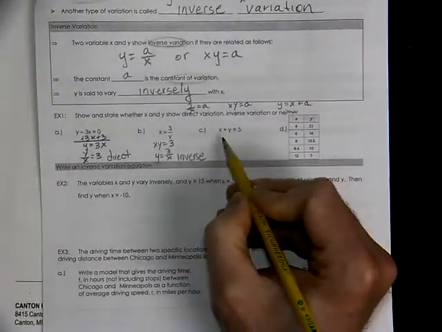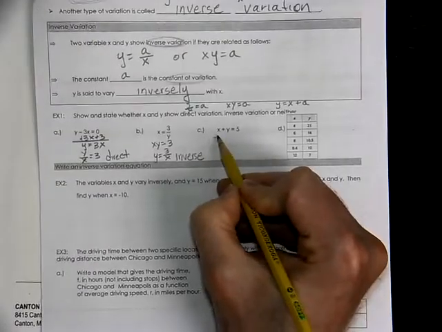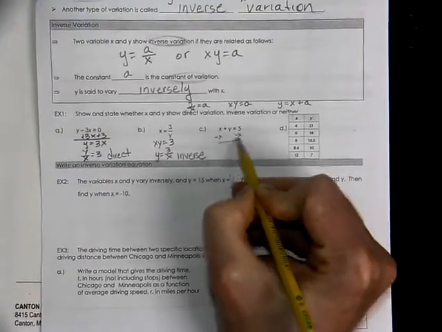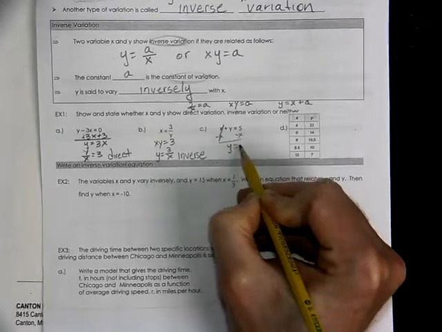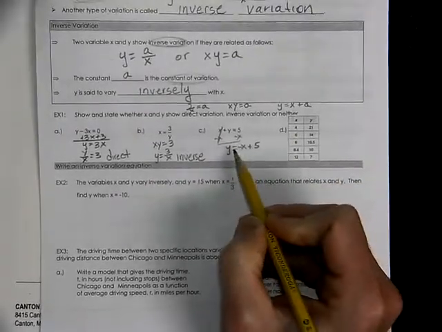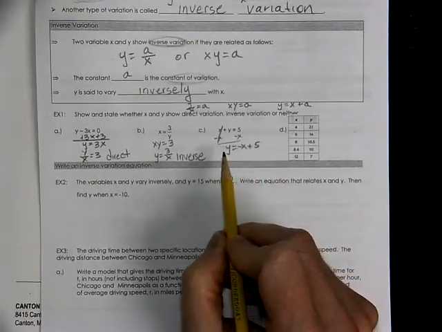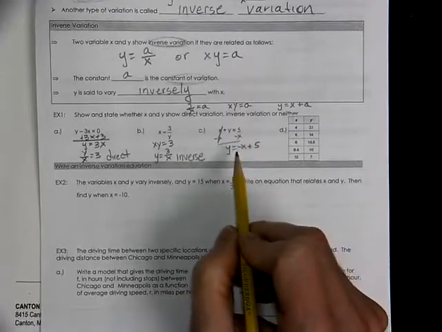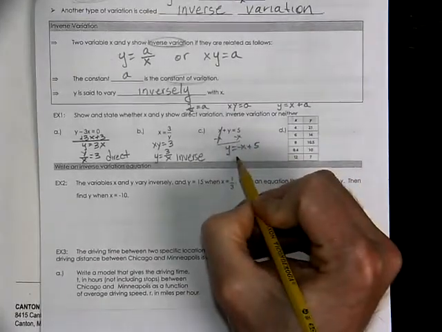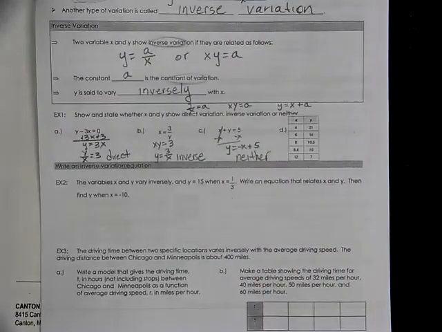And then here, this would be the adding one, where even if you were to subtract that to the other side, y equals negative x plus 5, we can't get the x and the y to be multiplying each other. We can't get the y and the x to be dividing each other. So this is neither. So those are 3 different ways an equation can be written.